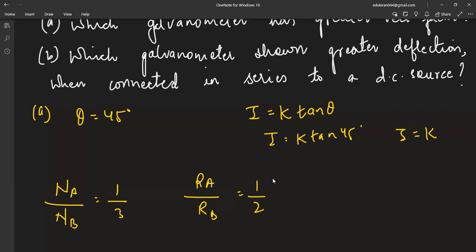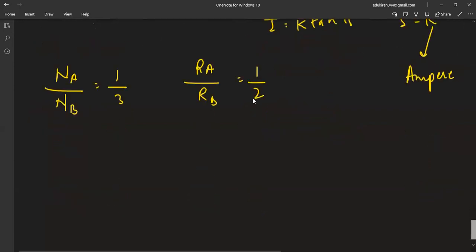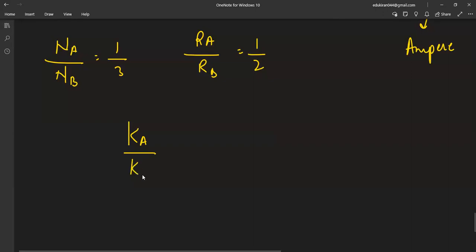Take the ratio Ka by Kb. That is the current you have to find out. Current is directly proportional to K, that you can see, because the reduction factor is actually equal to the current. And even the SI unit of the reduction factor is amperes. Now, class, when we come back to this question, we know what the reduction factor is. The reduction factor here will also be Ka by Kb.